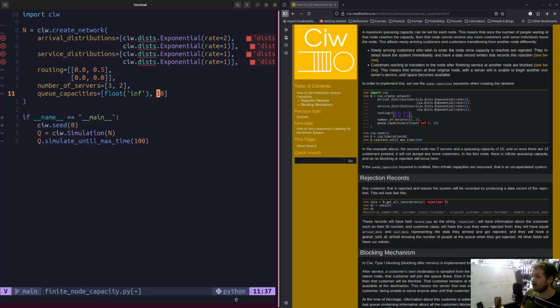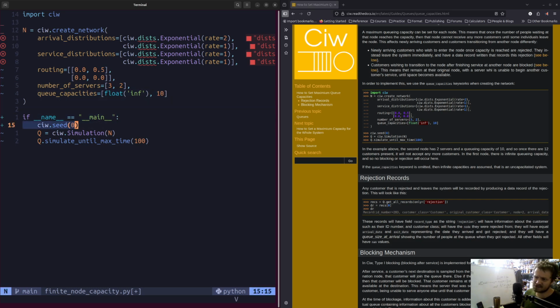So when we're already at 10, what the documentation is telling us is that one of two things will happen depending on where the new customer is coming from. If the new customer is coming from completely outside of the system, they'll be rejected, sorry, that's the right term, and they will not enter the system at all and will not return later, at least as far as the simulation tooling is concerned. Then there's being blocked. If you're coming from node 1 to node 2, you may just end up waiting for a time at node 1 until the waiting area frees up a space in node 2.